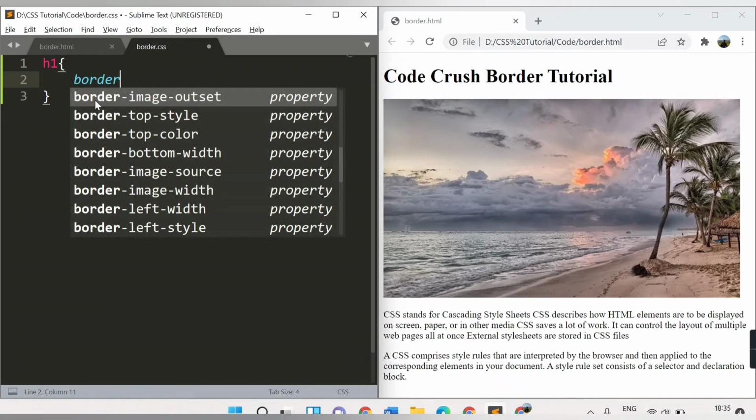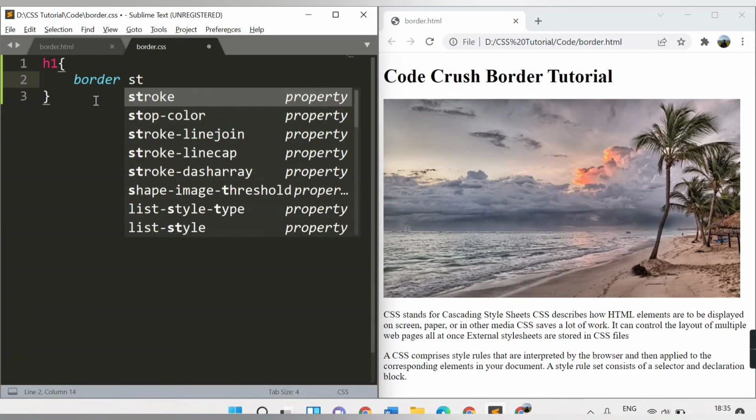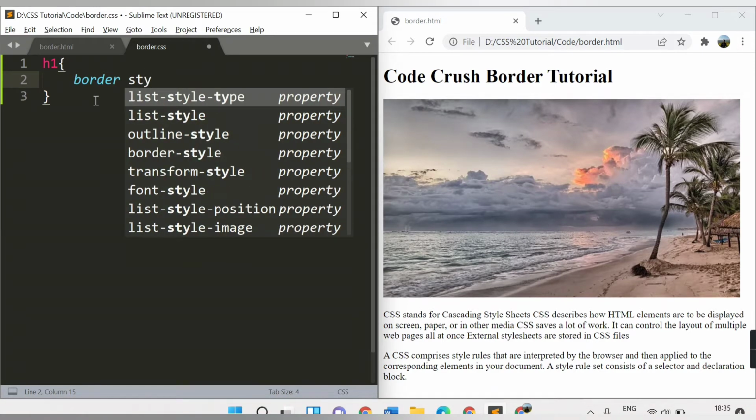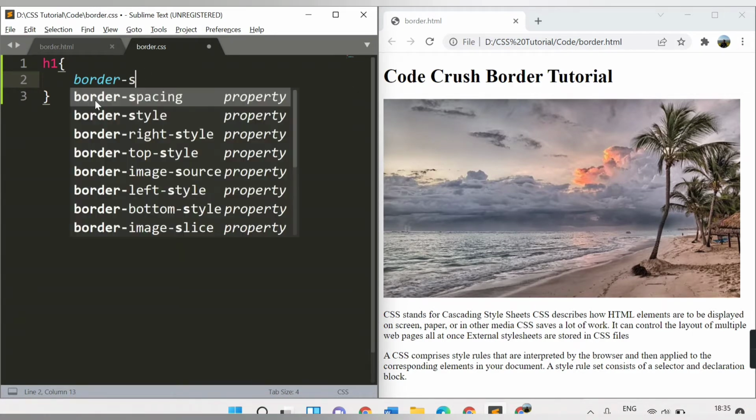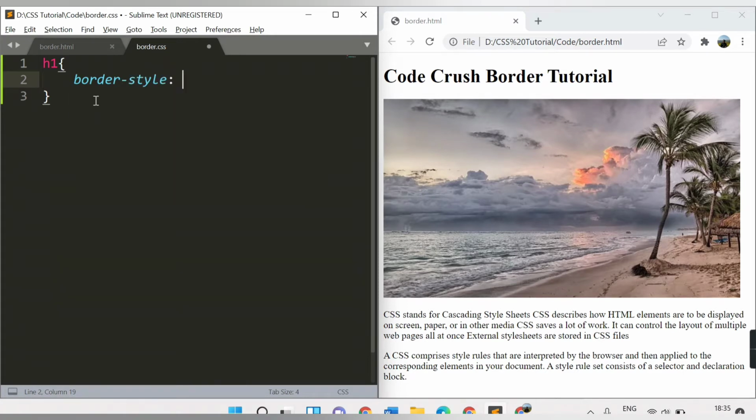You need to provide this property, and you need to add the value. There are different types of borders. Let's first add solid. Most of the time we use the solid border. So let me save this.